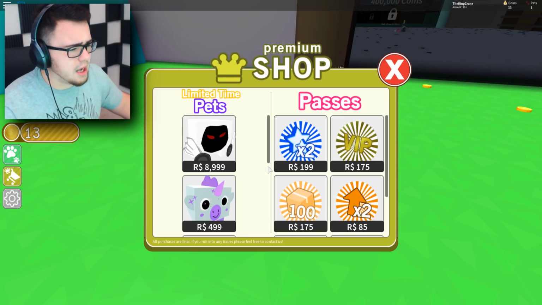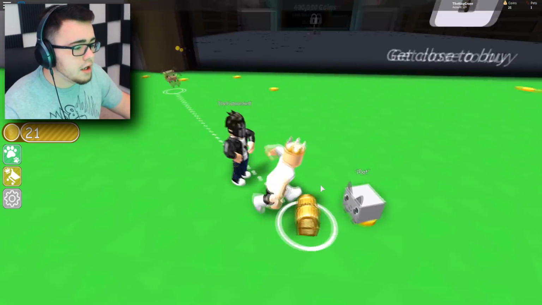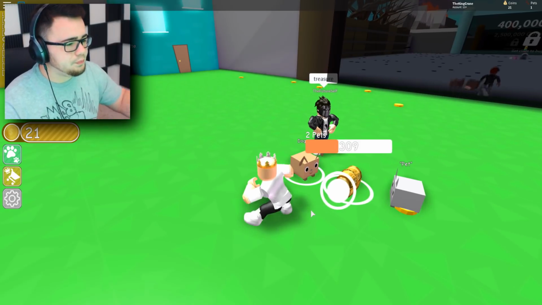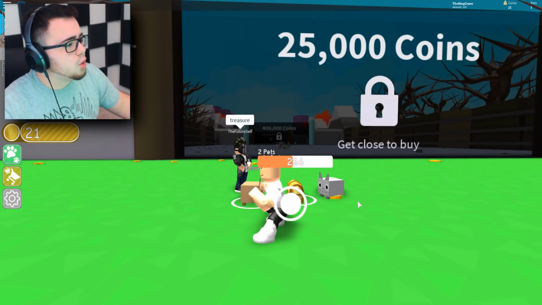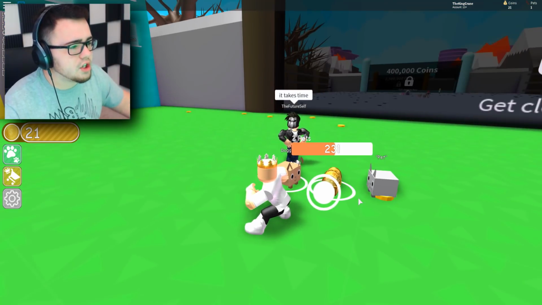Let me click on premium shop. Oh, come on. Robux again? Oh, he's got a chest! Nah! Get the chest, get the chest. No. Oh my god, it's so big! So, wait a second. If both of our pets get this treasure chest, do we split it? And how do you get back there? 25,000 coins. So that's like a new area. And the coins over there look silver instead of gold.